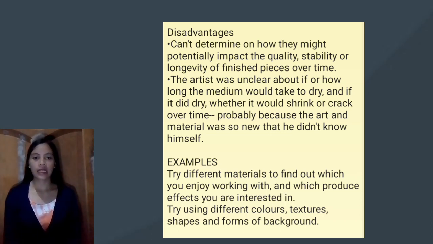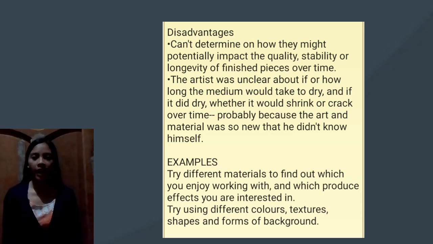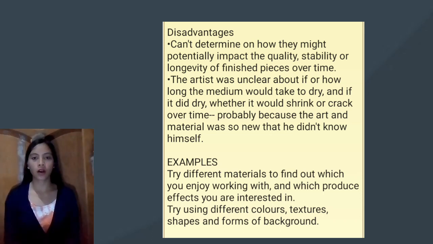Also, the artist was unclear about it or how long the medium would take to dry, and if it did dry, whether it would shrink or crack over time, probably because the art and materials were so new that they didn't know themselves. An example of this is to try different materials to find out which you enjoy working with and which produce effects you are interested in. And then try using different colors, pictures, shapes, and forms of background.